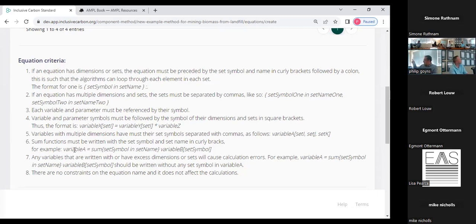You'll see curly brackets that get used when you're going to have an aggregate function. You use those curly brackets to show the loop that you're going through. So in your curly brackets, you'll say, okay, I want to loop through the set of sites that I have. But we'll get into those examples in the next couple of sessions.